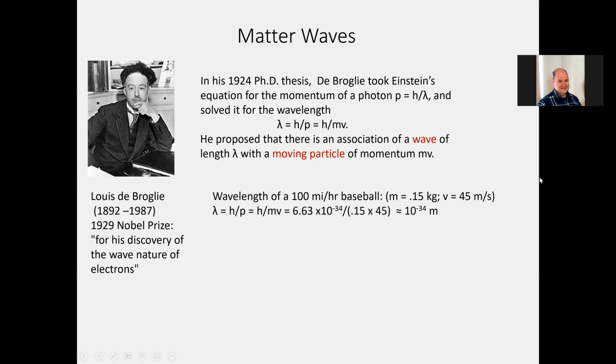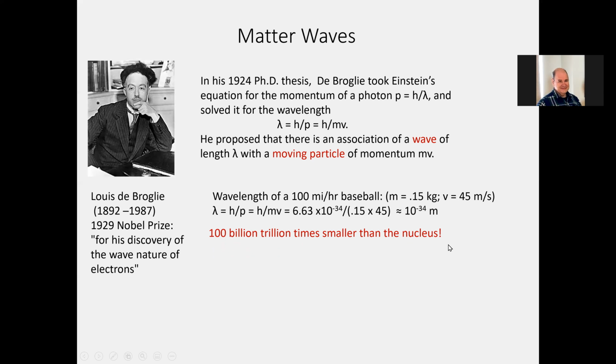Traditionally you always want to show why this wavelength idea doesn't show up in everyday life. Here's the traditional calculation. If you take a baseball going 100 miles an hour, you look at its mass and its velocity, turning into SI units. The wavelength is going to be 10 to the minus 34th meters for a baseball, a big league pitcher throwing it. And that's 100 billion trillion times smaller than the size of a nucleus.